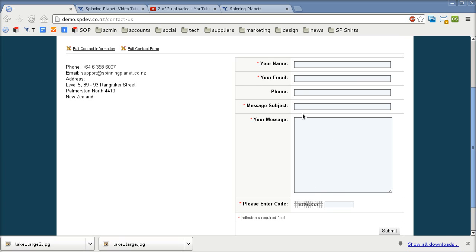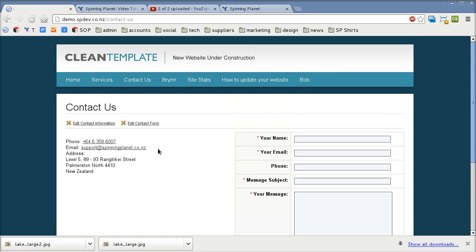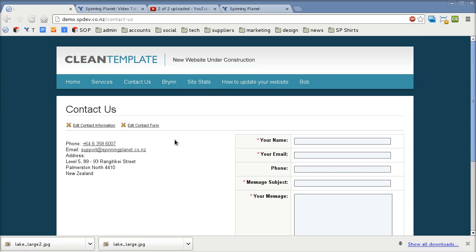Also, a lot of people prefer to use forms, so they can just fill out the form. Might be handy if they're in an internet cafe or using their phone. For those who do like to email, of course, they can just click on the email and email you. Now, I'll show you a more advanced version of Contact Us. It's the same module, we've just added more stuff to it, but I'll show you how it works.